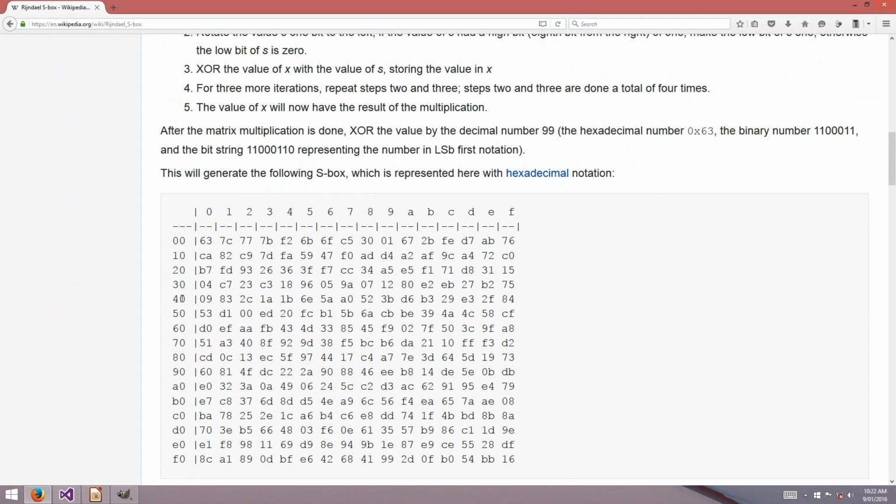But all we're doing is for each byte in the state, say one of our bytes is 4D in hexadecimal, so it has the value 4D. All you would do is you would come down here to the 40 row, and you would go across to D, and you would see that 4D is to be replaced by E3. So this is the S-box just here. This is the S-box itself. Just a bunch of replacements for your bytes. If your byte happened to be C3, then you would come down here to the C row, and you would go to the 3 column, and you would see that the byte C3 in the state is to be replaced by the value 2E in hexadecimal.